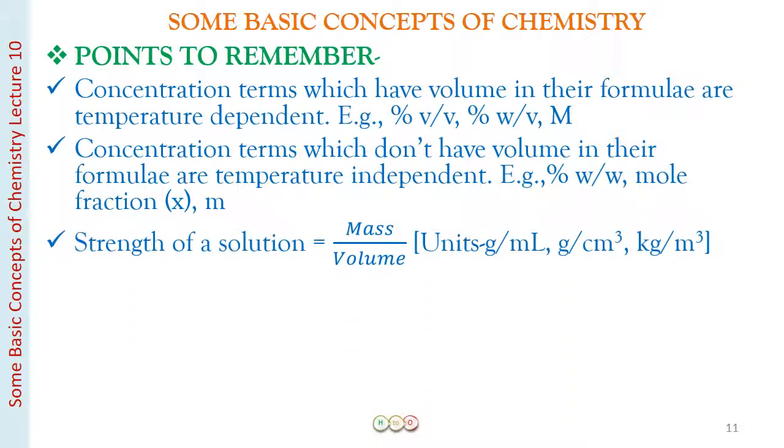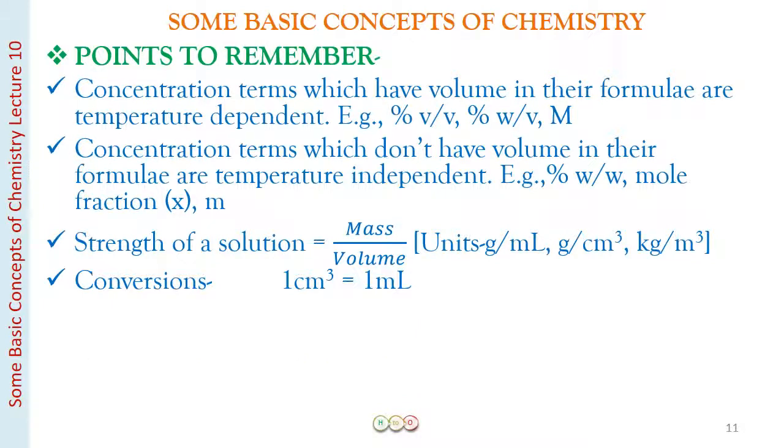Then, if you are given in a question that the strength of the solution is this much, what does strength of a solution mean? It simply means mass by volume. So the units are going to be gram per ml, gram per centimeter cube, kg per meter cube, kg per liter, gram per liter. Anything basically the mass divided by volume, mass of the solute, volume of the solution. So this signifies the strength of the solution.